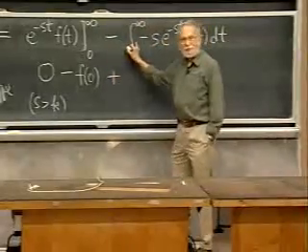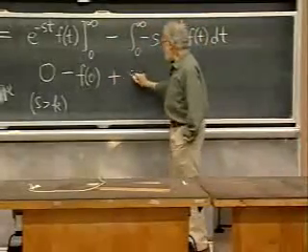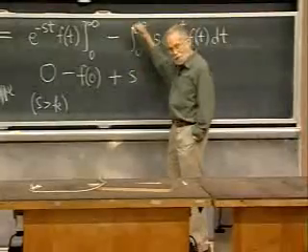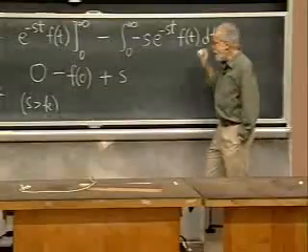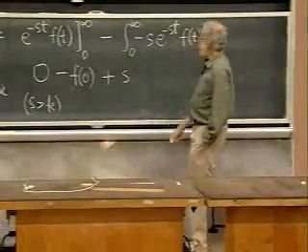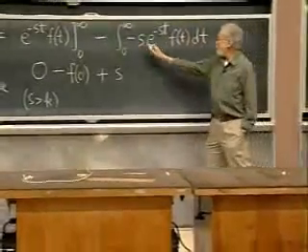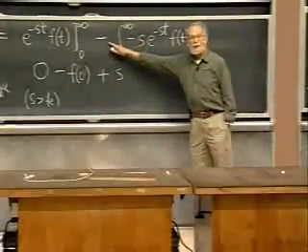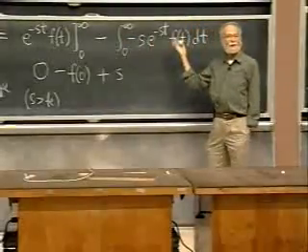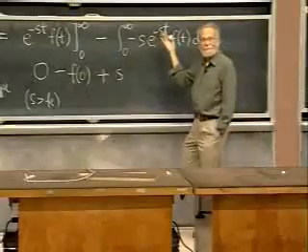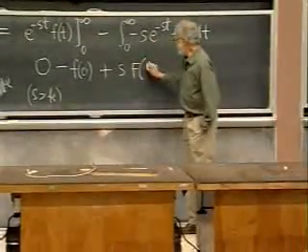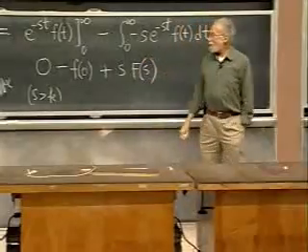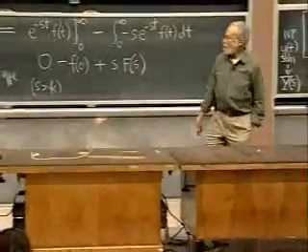So what's the rest? The two negatives cancel, and you get plus s. It's just a parameter, so I can pull it out of the integral. I'm integrating with respect to t. And what's left is, well, what is left? If I take out minus s, combine it there, what's left is just the Laplace transform of the function I started with. So it's F of s.